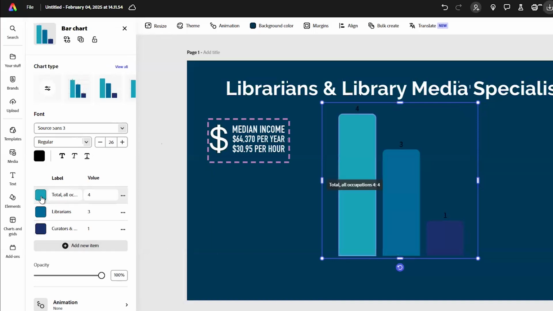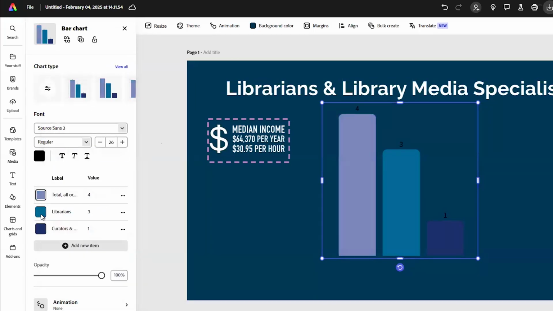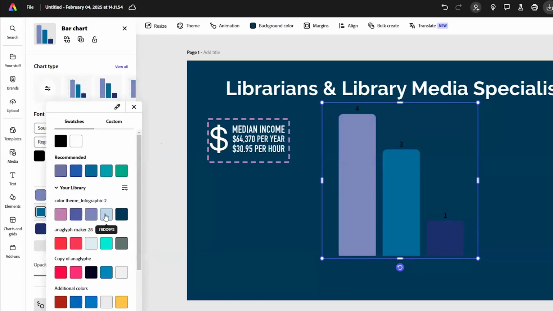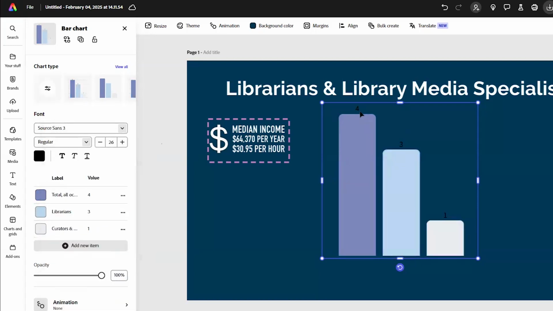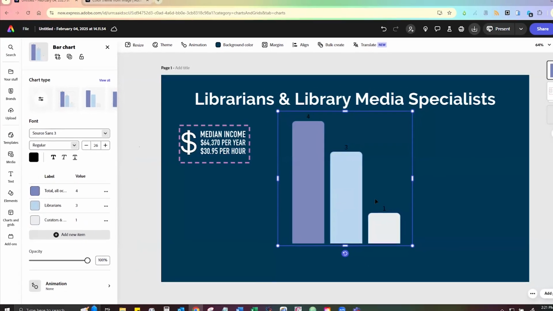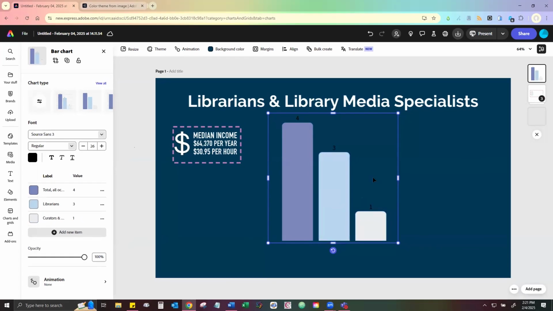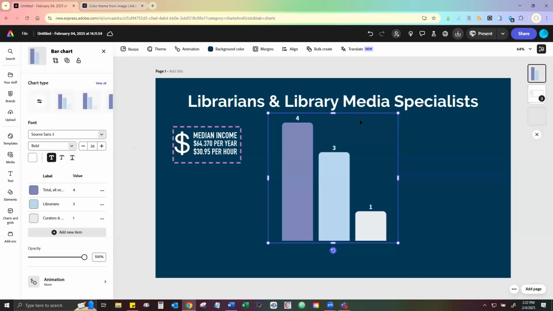Now I'm just going to change the color of each column. So to match our theme, make this one and then do this blue. And this one isn't in our theme, but we'll just do like this kind of gray color. Now, if you can tell up here, it has the percentage 4, 3, and 1, but those are really hard to see. Again, it would not pass accessibility. That is black font on a dark background. We're going to change it. That's really easy to do. It's right here. And I'm going to change it from black to white. I'm going to go ahead and make it bold.